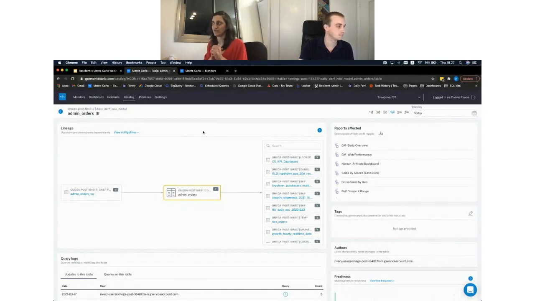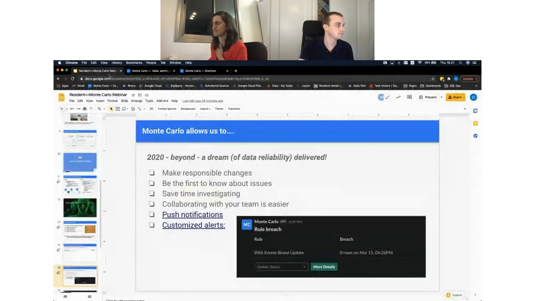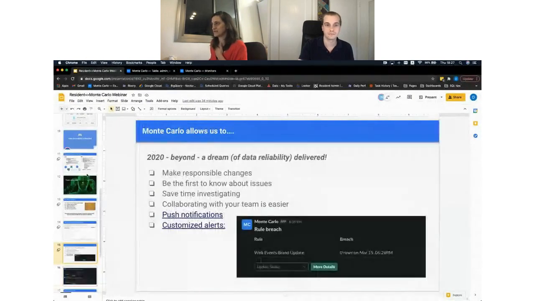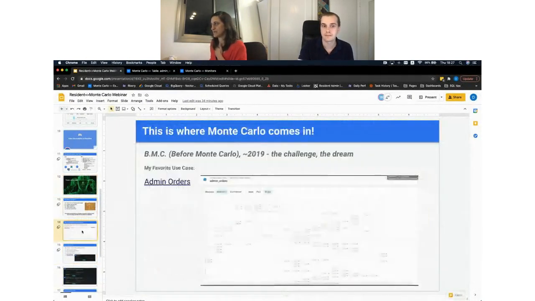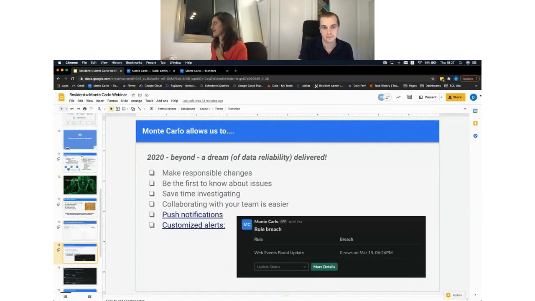I'm going to show you another example of the monitors, but that's also a functionality of Monte Carlo that I use for this table, which, like I said, is one of my key tables. So that's an amazing tool for that. I'm going to come back to the presentation.